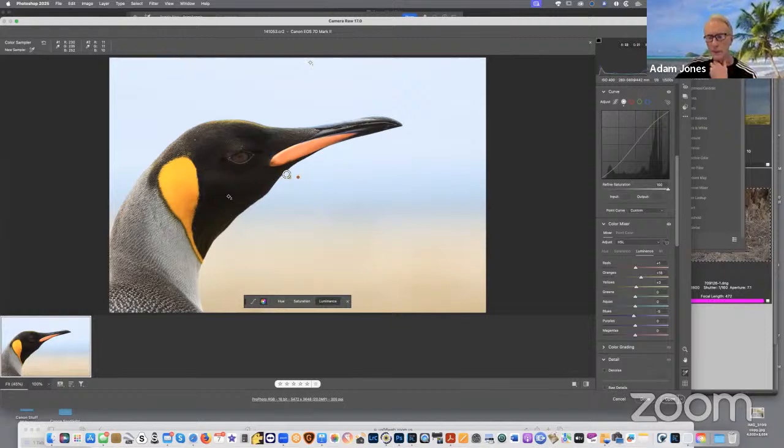If I'm going to have a problem with that, my workaround would be to hit open, take this into Photoshop, duplicate the layer, then adjust one of these colors to the way I want it, and then erase it off via a layer mask on the color that I did not want to be affected. So that would be my workaround on that.